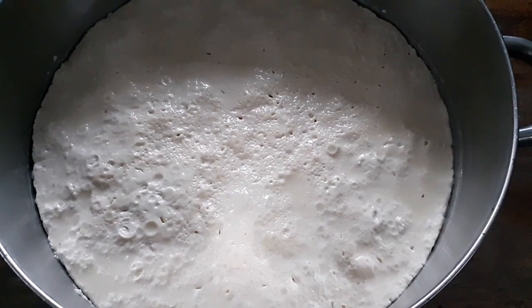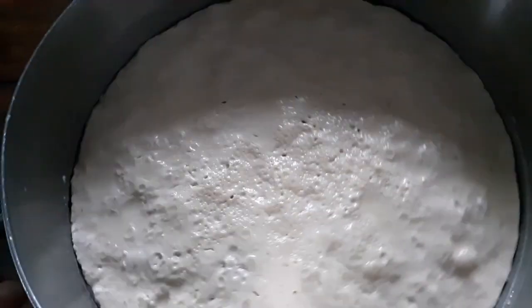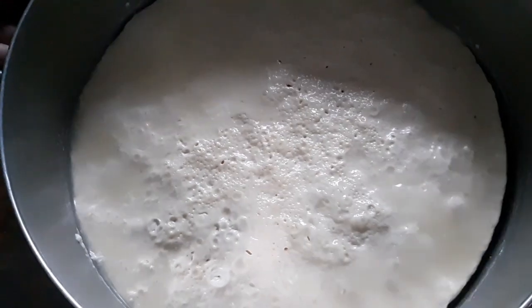Today I'm going to show you how to make one ingredient cheese. You will need fresh raw milk. Store-bought milk will not work for this. Then you will also want to skim off the cream because the cream will go moldy. Then you will just leave it setting in a warm place until it goes thick.